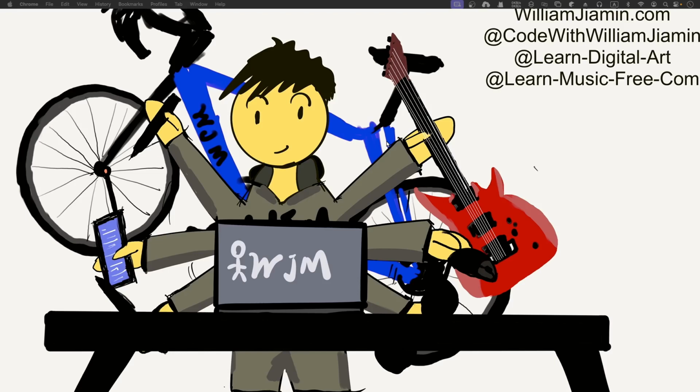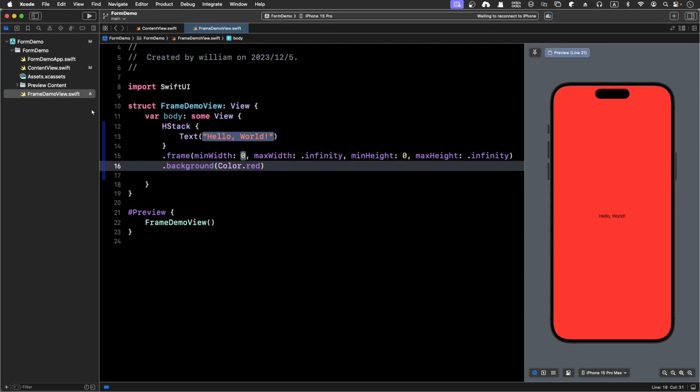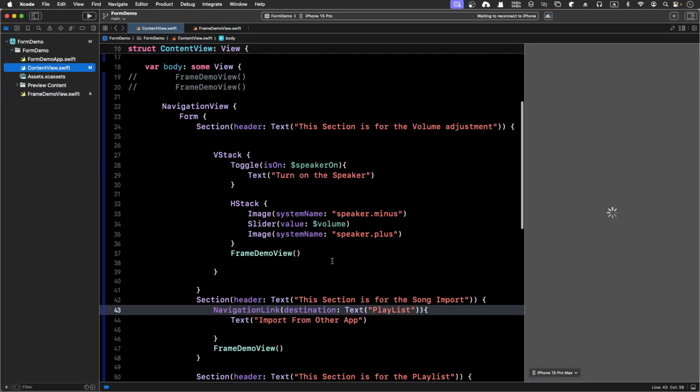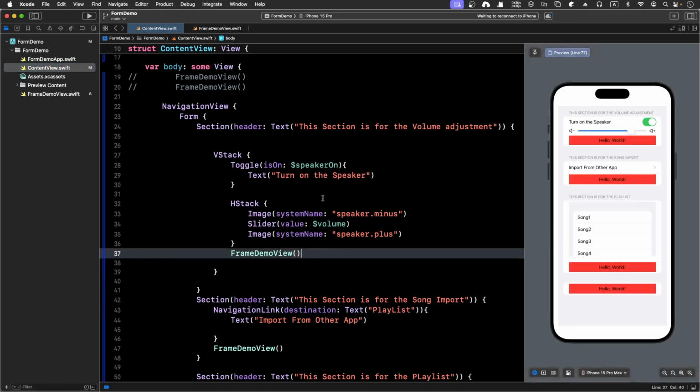So we're watching a series of videos about iOS introduction using SwiftUI, of course. We previously talked about the frame, and the usage of frame is a lot, especially if you reference that in another view. So we've got this frame demo view, and as you can see, we can essentially plug all this anywhere.